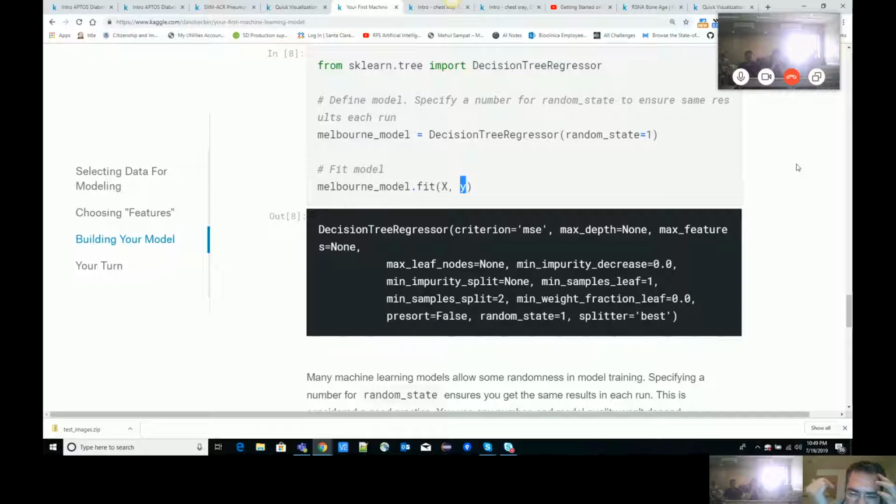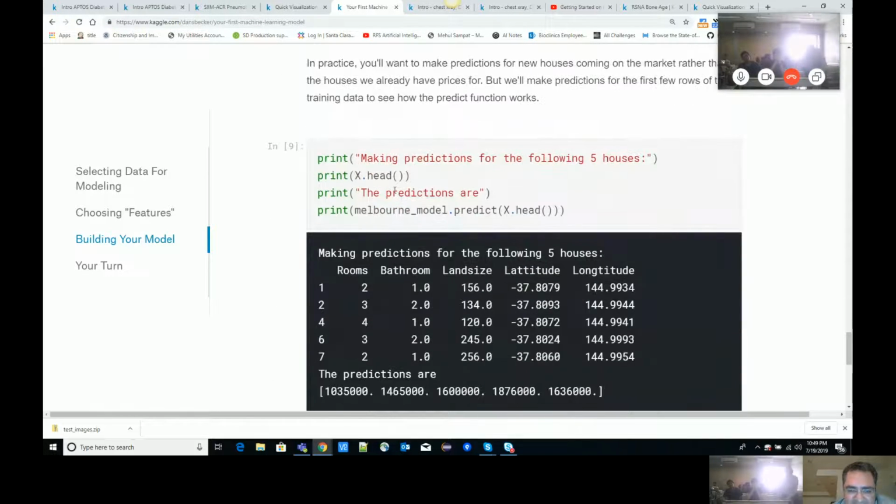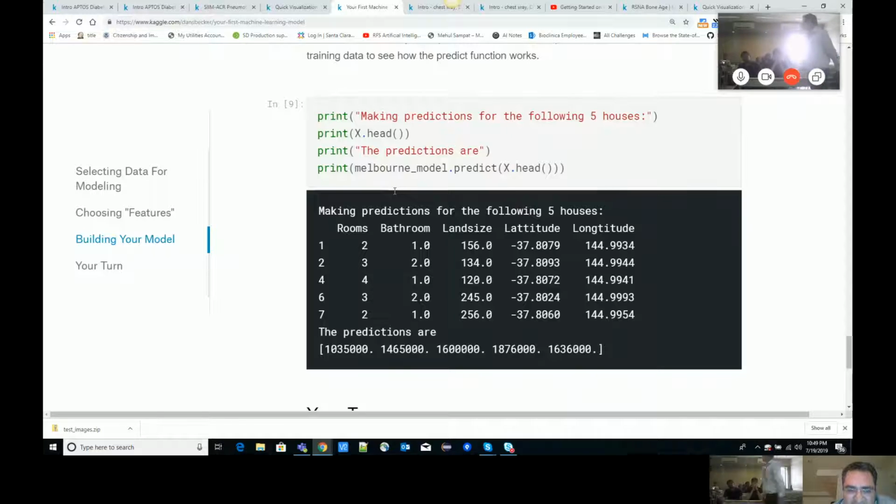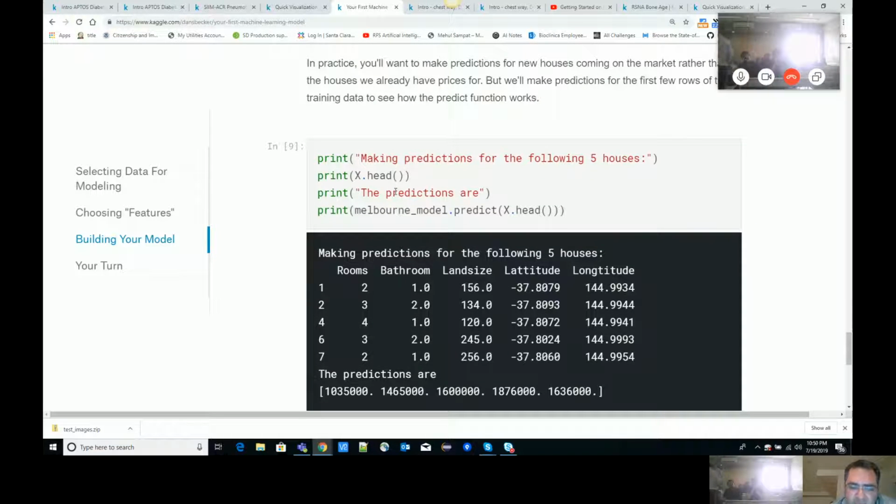So you have a training set, and once you make the model, then you test it. This is just fitting, and then you make predictions. So there are two parts: one is fitting the model, and the second is predicting on a new data set.